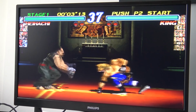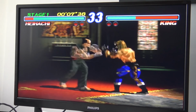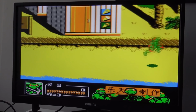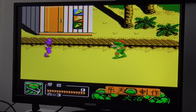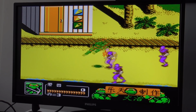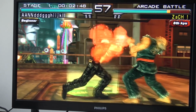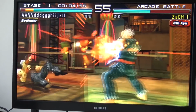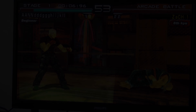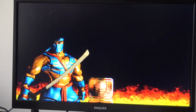Okay, so let's start about the games itself. How are they running on this system? So to begin with, we need to play with a shitty controller, so the experience will not be super positive. But okay, we already spoke of the games, what it supported. So 8-bit, 16-bit, PC engines, let's say 32-bit, and also 64 and PSP is supported by this. But all of these things are a mixed bag, and I will tell you why. Okay, so let's get into the lower end stuff, and in the end we're going to work up to PSP and Sega Dreamcast, and I will show you what I mean with the mixed bag.